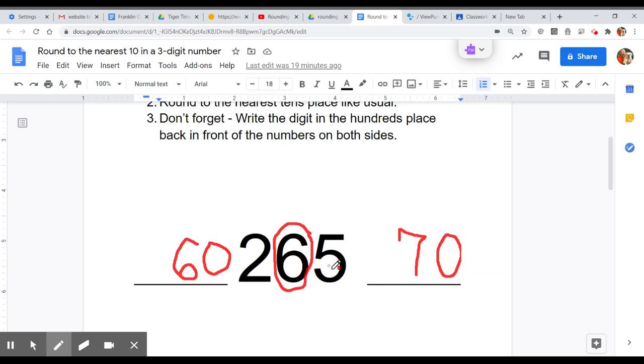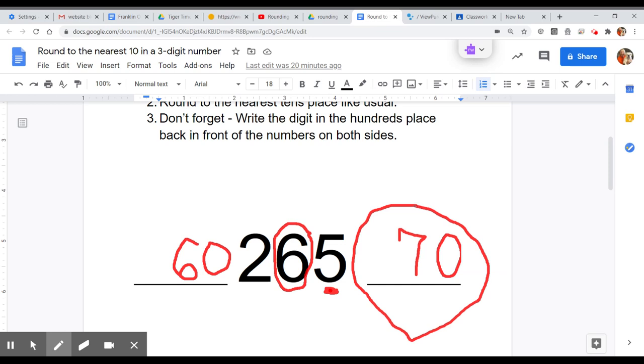So I'm going to write 70 over here on this line. So let's go back to 65. 65 is between 60 and 70. The next thing I'm going to do is put our dot under the digit next door, which is a 5. If you remember, if it's 5 or greater, we go up because greater means up. If it's less than 5, we go down because less means smaller. So a 5, if you remember the other little thing I taught you, high five, high five. So with 5, we go higher.